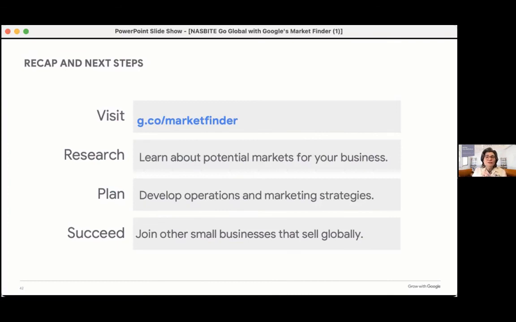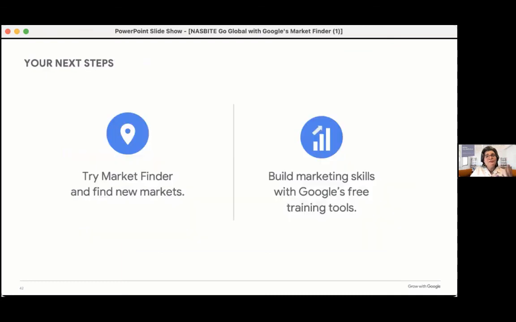So taking just one step after today, even just starting to think about it, evaluating your products to see what kind of modifications you need to make. This is important to get started. And this is probably just getting you a little closer to making that decision. So let's wrap this up with 2 recommendations. Step 1, if there is a possibility that your business would expand to other markets, check out MarketFinder.